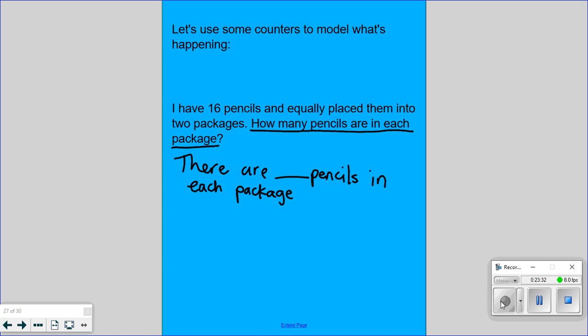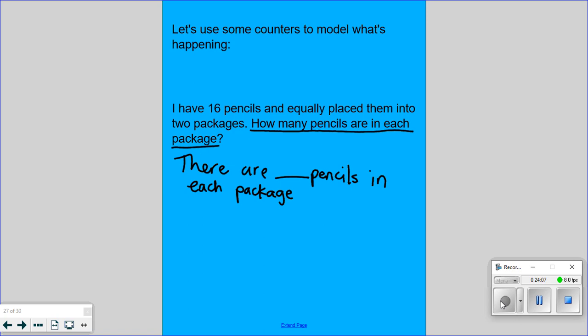Okay, we've got our 16 things. Look at the story. What am I doing with those 16 things? The answer does not come from the ceiling or your notebook. It comes from the story. You've got to look at the story to figure out what we're doing with those 16 things. Evelyn, what are we doing with those 16 things? Yeah, packages, groups, piles, all those are synonyms, whichever word you like best.